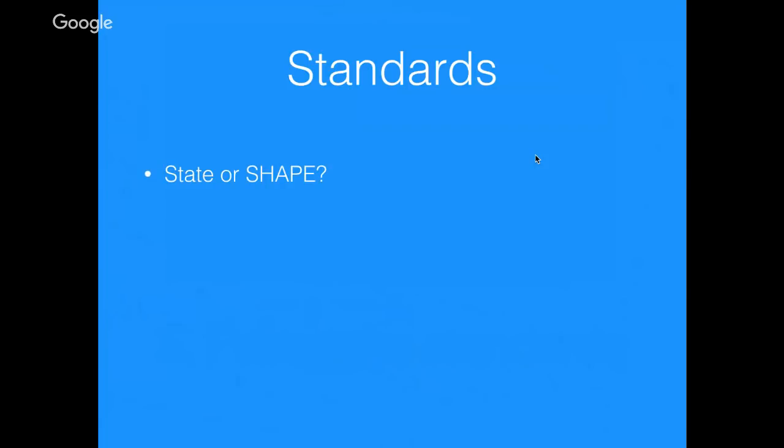This is a big discussion: do you use your state standards, SHAPE, or both? Some people I've been told don't even have state standards. I'm not sure if that's true or not. We do in Florida. However, I was in a meeting the other day and there was no actual curriculum map for PE in my district, at least not this year. So I'm going to be following SHAPE very closely, but I'm not going to neglect my state standards. Again, that's a discussion for you and your district, but definitely something to keep in mind.